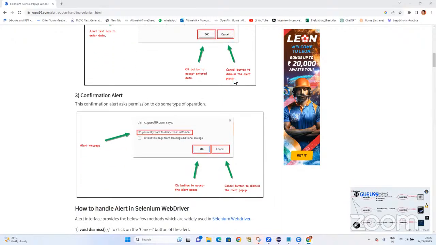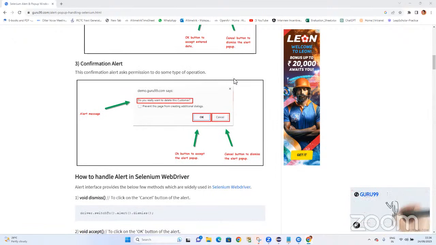Okay, coming to the confirmation alert. You cannot always say that it is negative, because it just asks for confirmation from the end user. For example, there is net banking. We are using net banking. Generally, to send money to some person, we first get all their bank details and all the required things, like the IFSC code, or not IFSC in the US. What are the required things, right? So we will get everything and we will first save it in our net banking application, like you add the beneficiary.